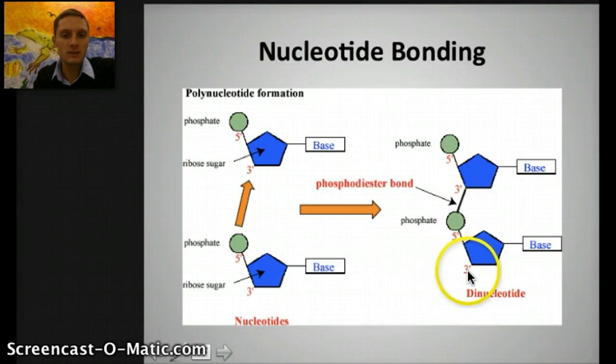You can see that there are some numbers here, this 3' and 5'. DNA has a specific direction that it moves in. And so in this portion of the ladder, we have our direction from the 3' to the 5' end. In just a second, we'll look at the other side of the ladder so we have both sides. We can see what direction it's moving in. But again, a nucleotide is put together of a nitrogen base, a sugar, and a phosphate group. These 3 portions put together make up a single nucleotide. Multiple nucleotides put together make up DNA.